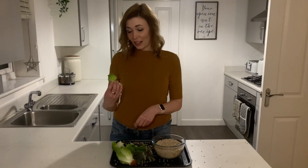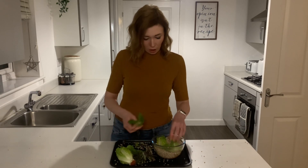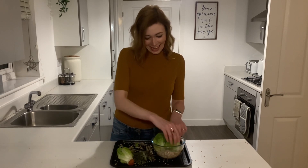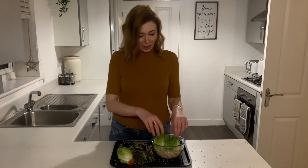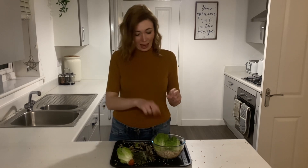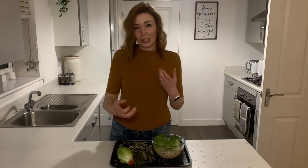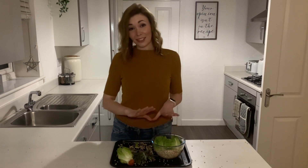You can have lots of fun and intensive interaction with that, and in a similar way you can add in baby gem lettuce leaves — just so it looks like things are growing out of it. Pop those in like that, and your learner can work on pulling it out again. This promotes that sense of autonomy, because it's something they can do and create an effect with — that early cause and effect: what happens if I pull it out? Oh, I get to hold it, it makes a sound, I can bring it to my mouth. It's taste safe so it doesn't matter. You can engage them with lovely intensive interaction: 'Oh let's put it back — oh can you do that again — oh have you pulled that out?' All of those kinds of dialogues.